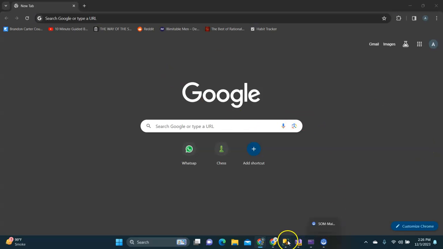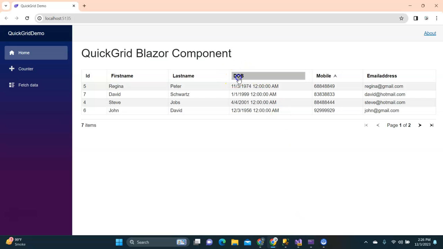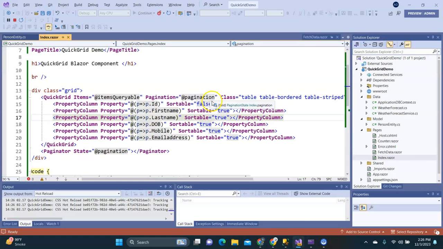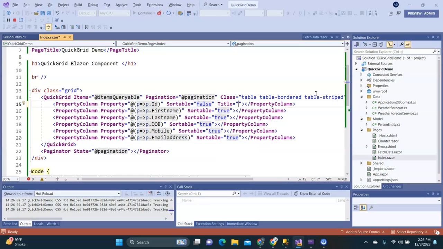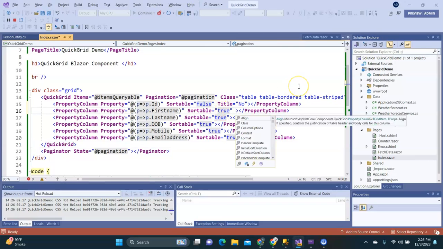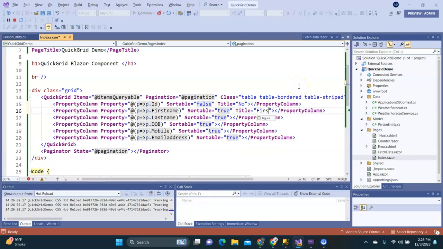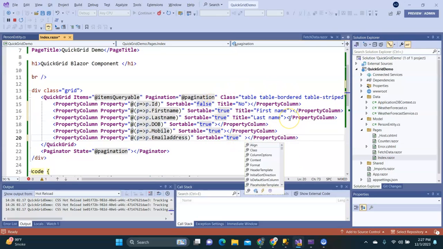Now one more thing we can do is that if you notice the label shows last name without a space. You can change that. You just have to go to the property, and there's something called title, and here you can say title Number for ID, and then title First Name with a space, and similarly for last name I say title Last Name, and then for email, title Email Address.